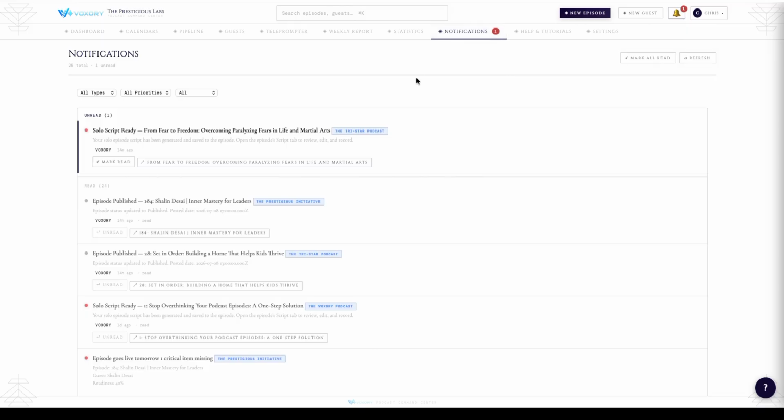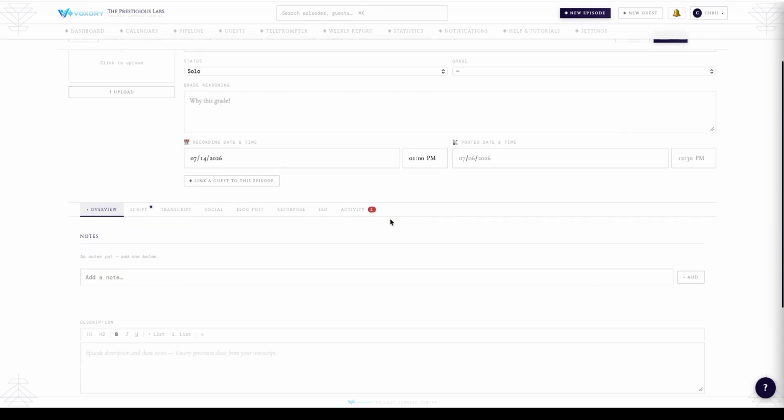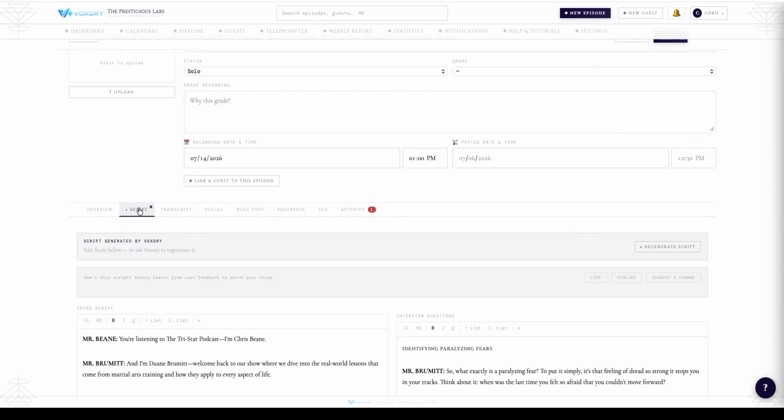Moving to the next area is the notifications. Notifications, Voxer is automatically doing things for me. One of the things is it writes the script, and so I have an opportunity where I can kind of give it an outline, some different ideas, and what it's going to do is create a script for me from those ideas. And so this is one that I have just been working on. So if I go to this here, it's going to show me that. Look at that. It's got the little notification here because it just did this right now as we're recording.